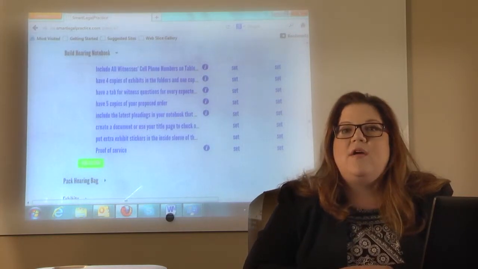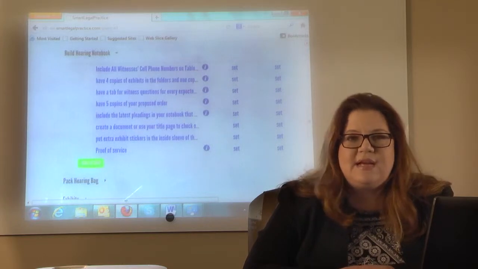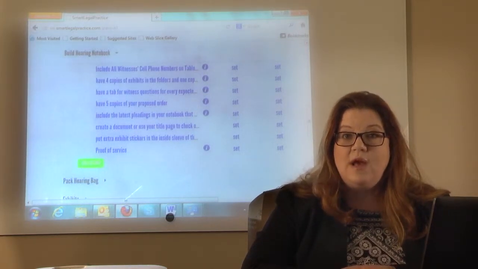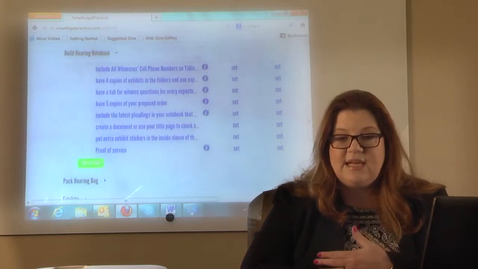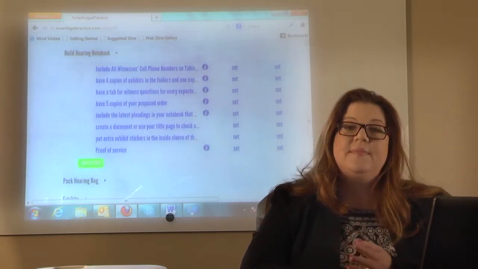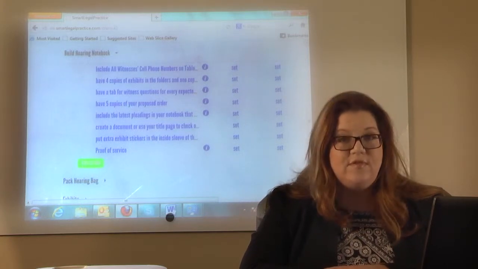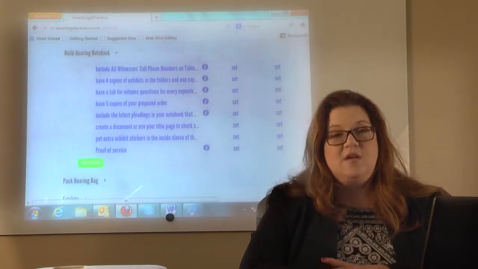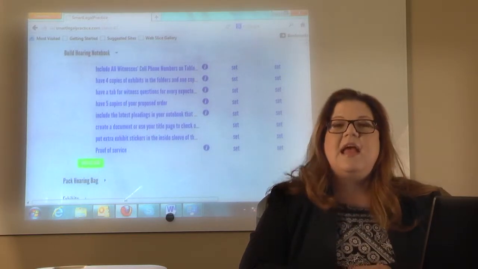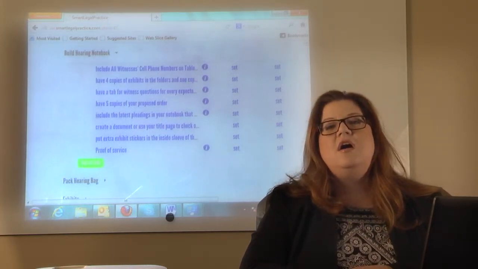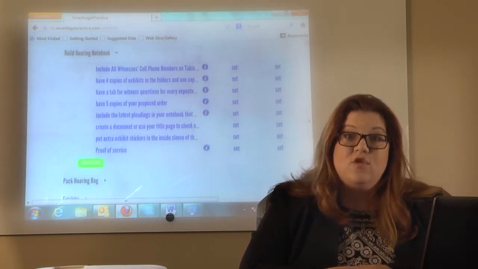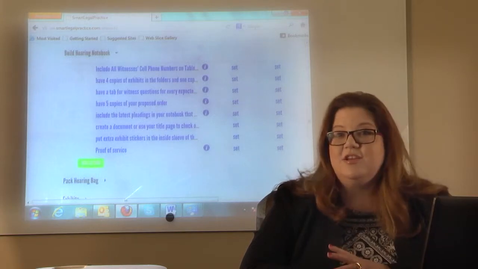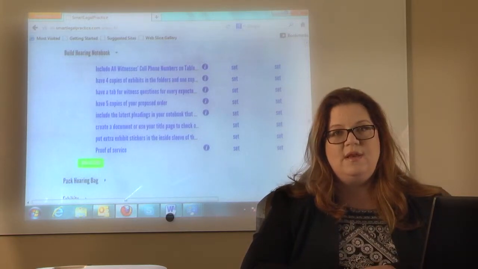And I'll tell you my preference for organizing it, and everybody has their own preference. I like to have in my hearing notebook, one, a cover page with a listing of what's behind each tab, all the witnesses' names and their cell phone numbers. And I want their cell phone numbers because in our world there's a lot of hurry up and wait. And if you get down there and the judge says, oh, come back at 1, and you're there at 9, I want to call my witness and say, turn around, you don't need to come now, come back at 1.